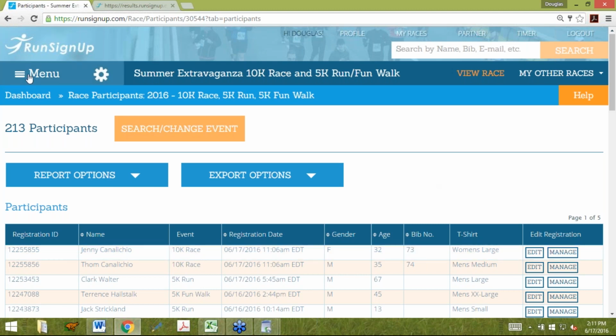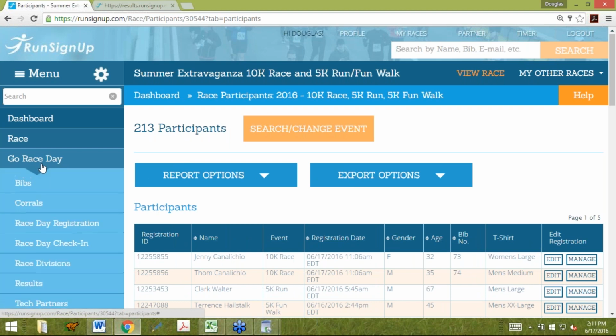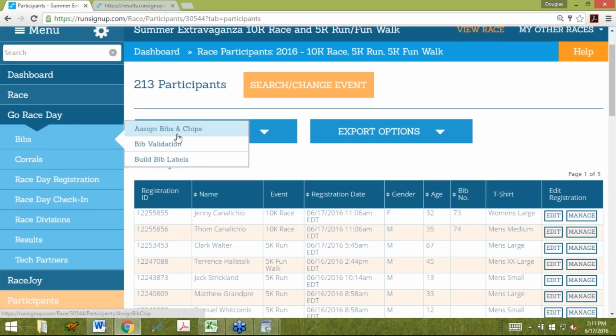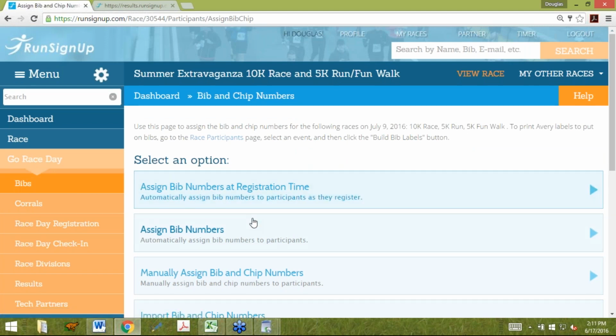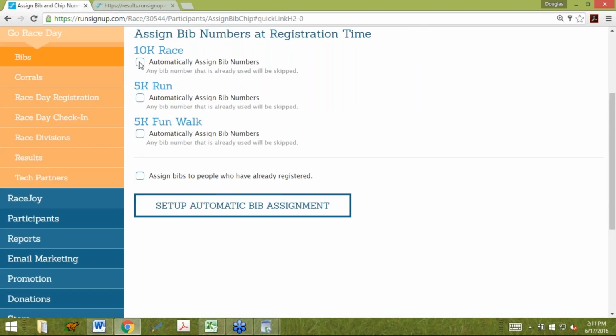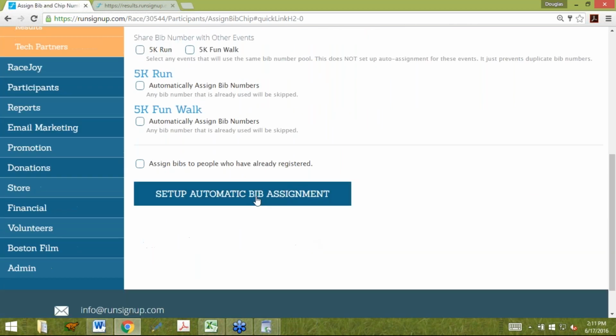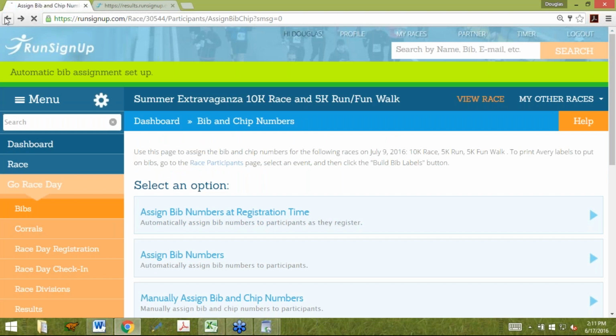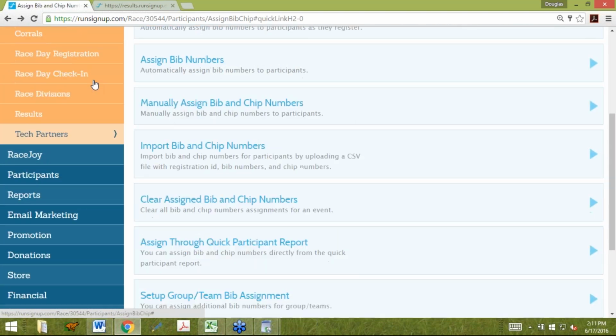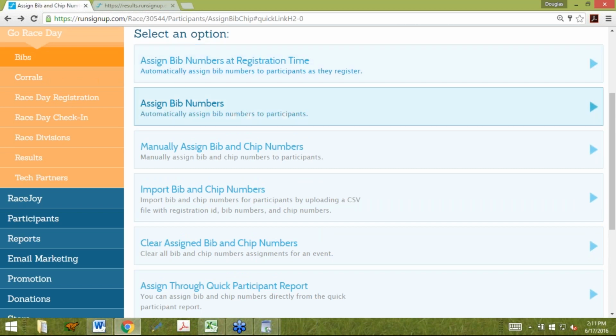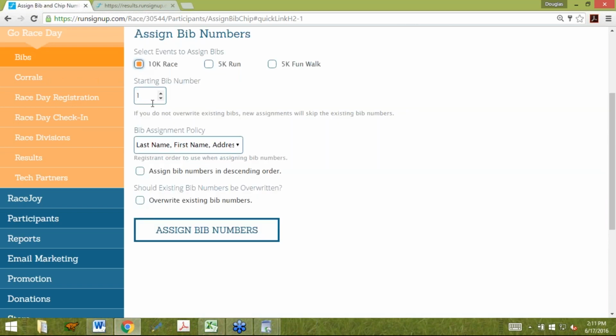So for my preference, what I would do is go to your RaceDay, your bibs, assign bibs and chips, which is really just bibs. So here I would say the 10K, and let's say I'm going to start this at, we'll say, 1,000 just for the 10K. Oh, that was the wrong button. Sorry, too much clicking around here. Assign bibs and chips. I clicked the wrong event there. So start at 1,000 just for the 10K race. And I hope I'm not going too fast here. So click my event. I have my 10K. I'm going to overwrite my existing bib numbers.